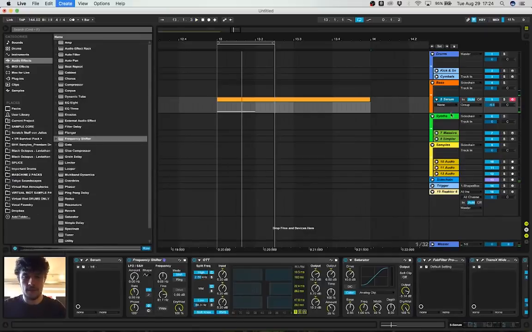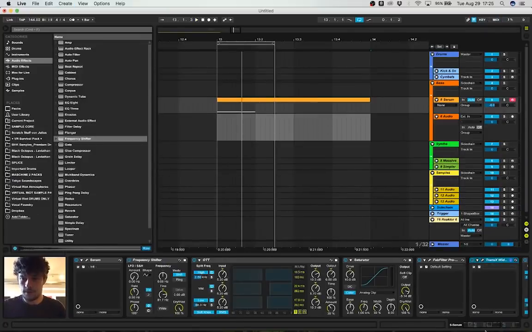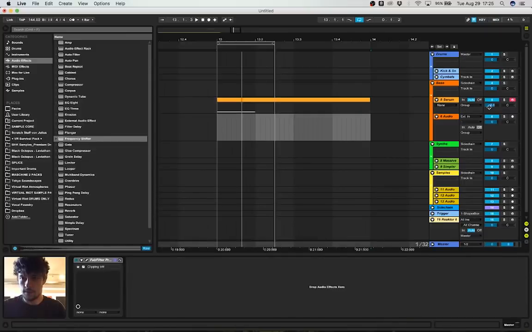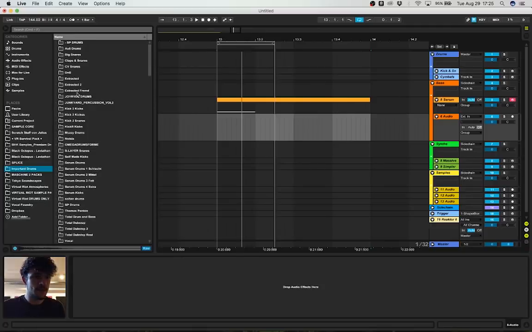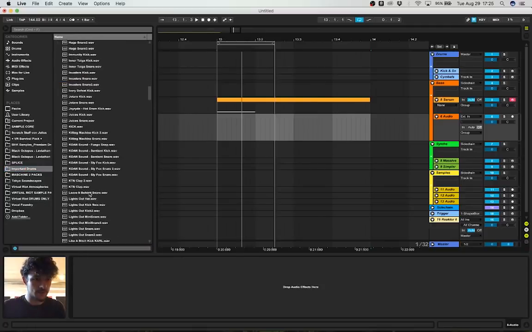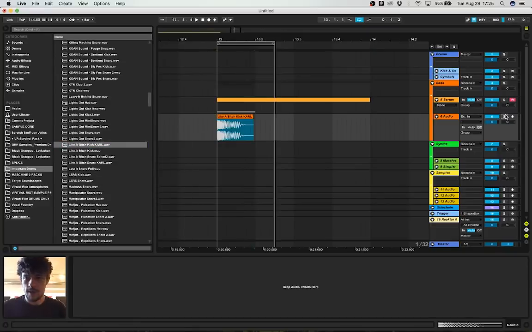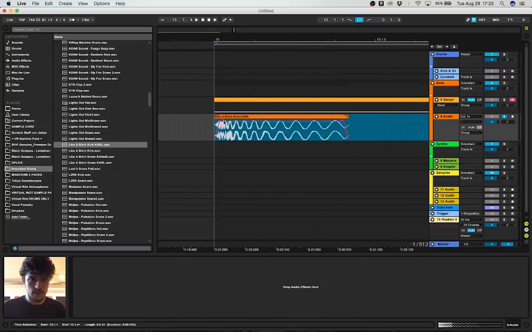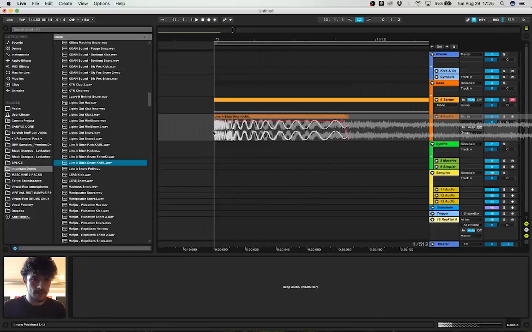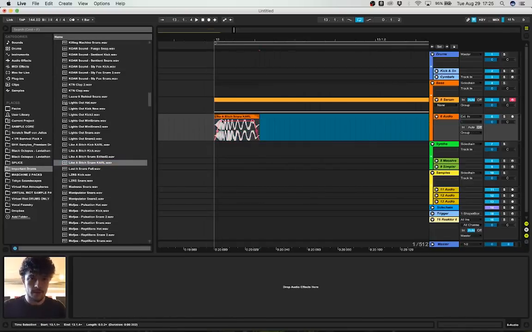And if you're not happy with the transient, what you can do is just put the limiter instead of on this channel, it goes on the master. You need to bring this one up though, and then just get a transient from a snare that you like. For example, the, where is it? Like a snare. And then just take the first millisecond. Like, what? No, that's a kick drum. Haha. That's a snare. I guess you could even use the kick drum transient. That could work too. That'd be interesting.